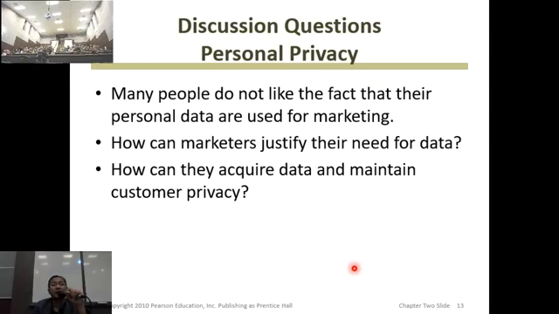Okay, and then discussion question, personal privacy. Many people do not like the fact that their personal data are used for marketing, right? How can marketers justify the need for the data? Because we marketers need data, and this data sometimes is being sold. So basically, yes, you need the data, but your consumer doesn't want their data to be sold, exposed, or disclosed to other parties. So that's why they came up with the PDPA, the Personal Data Protection Act.